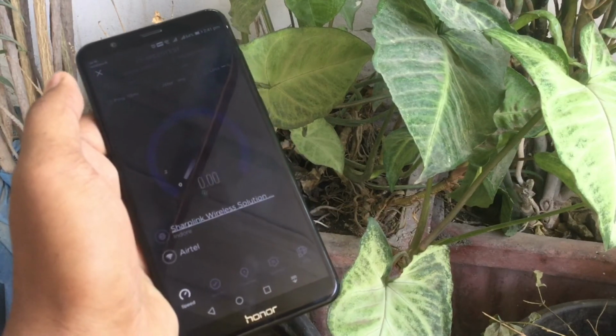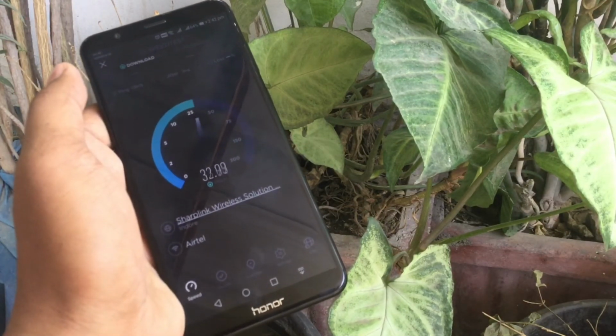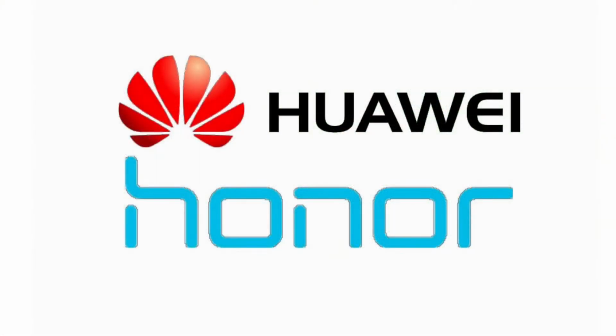Now answering the most important question. Should you buy this over the Note 5 Pro? The Note 5 Pro has a bit of upper hand in the camera department and a slightly larger battery. That said, Honor offers a really compelling alternative which you can buy right now without banging your head in the flash sale. Also, Huawei is the third largest mobile phone seller after Apple and Samsung. So if you have any doubts about the reliability of the company, that figure will hopefully settle things for you.